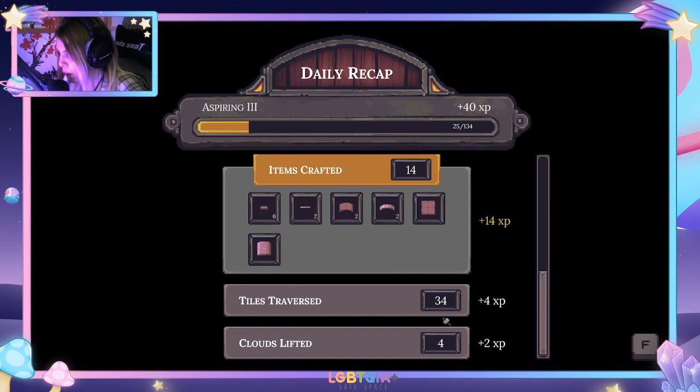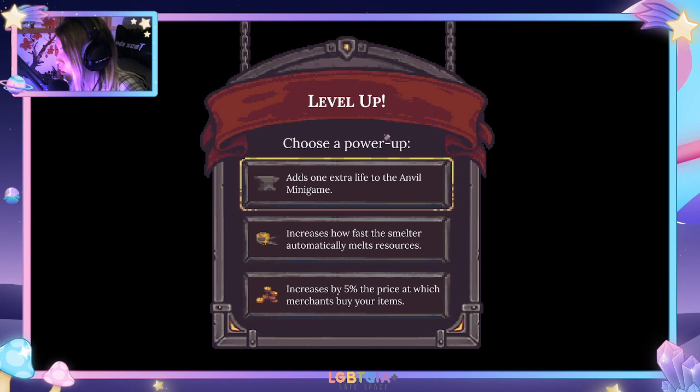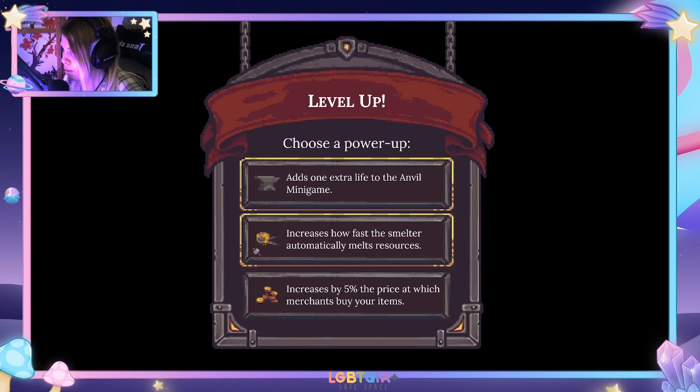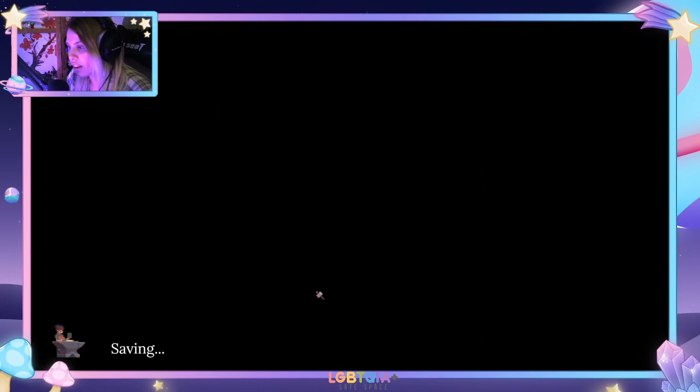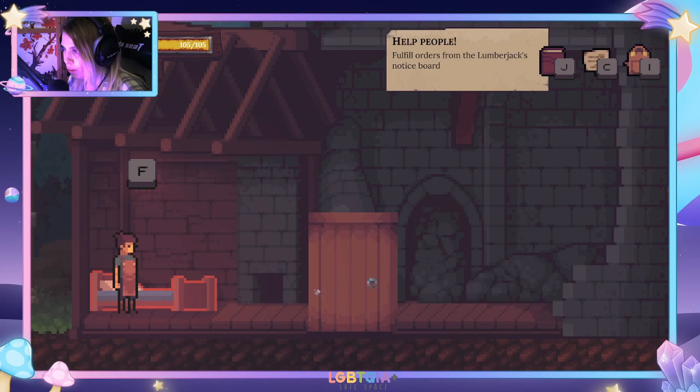Ooh. Increase the price at which... Okay, this one. This one would be incredibly useful. If anybody watched episode one, you'll know it took about 4 minutes of real time to smelt the amount of iron I was trying to smelt in one go. However, I don't know. That one's incredibly useful, but I am going to go with this because we're right at the start of the game and money is just invaluable.